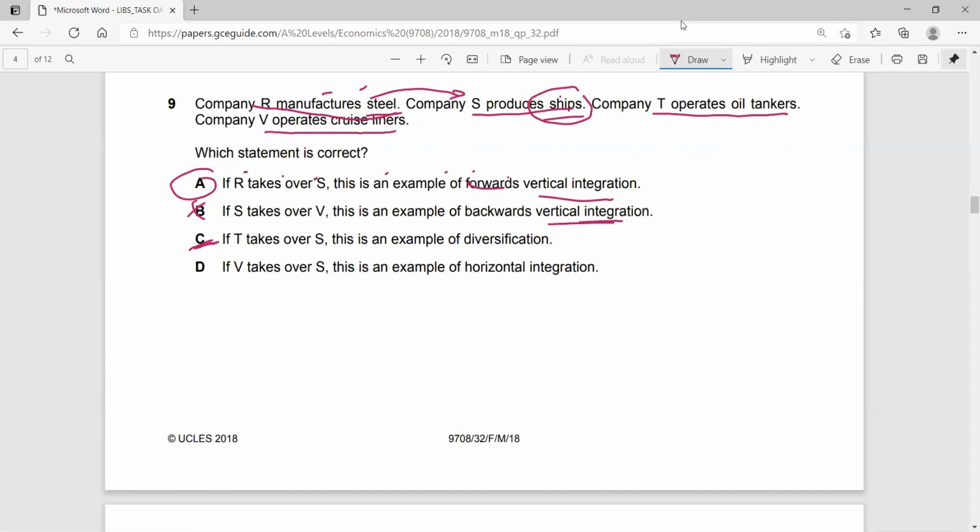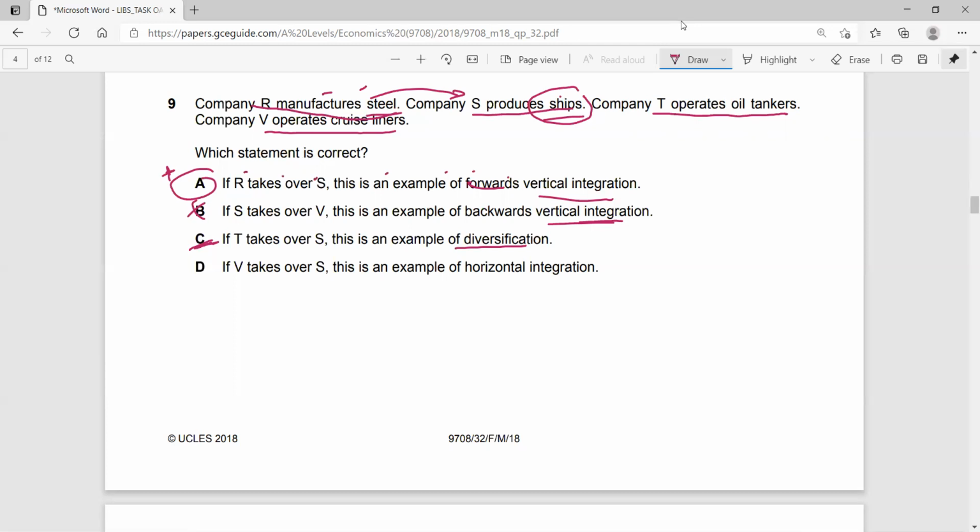I will give you that this is an option in which you can try to make an argument in favor of it. However, a good rule in economics is that if you have two options, and you will get many MCQs where there are two options, both of which seem okay or correct, you go with the one which is more clear-cut, the correct answer. This is the more clear-cut answer, because it is a textbook example of forward vertical integration. Here, is it an example of diversification or not? Kind of depends on exactly what sort of ships. So it's more vague, and thus we'll go with the clear-cut answer. And I'm actually glad this came up because this happens a lot in economics, and you have to just go with the answer that's more obvious or seems more likely.